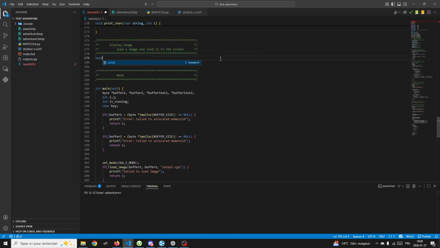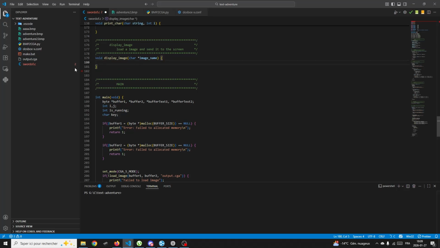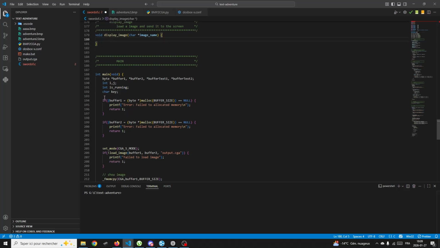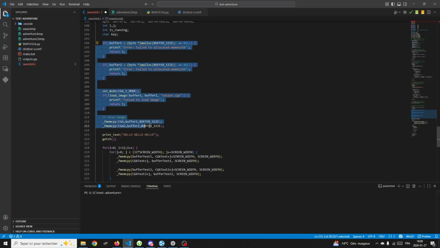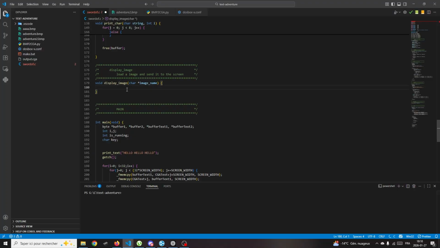Alright, so we're gonna say display image. Let's go to, yeah, I'm gonna call it from here, so our image name. And I'm gonna take this CGA mode, load image, show image, and I think that's all, and we're gonna put it here.